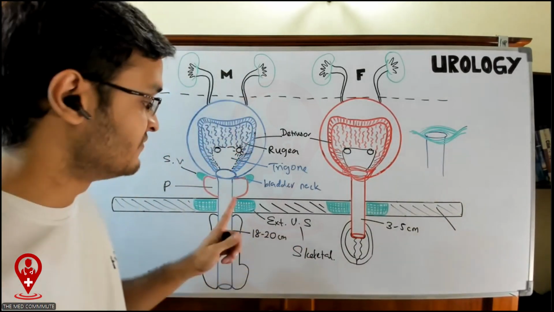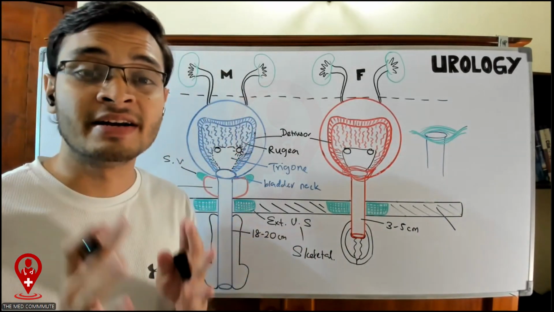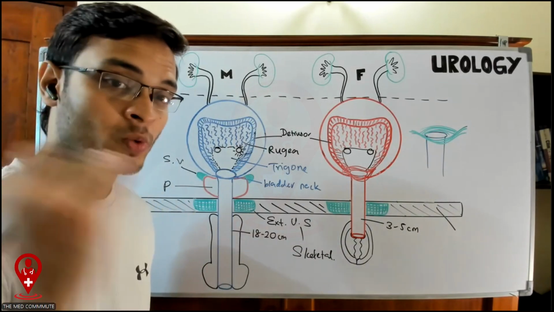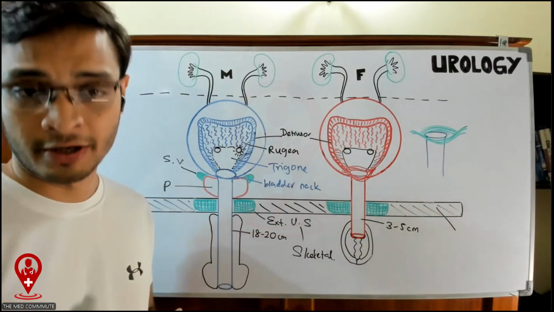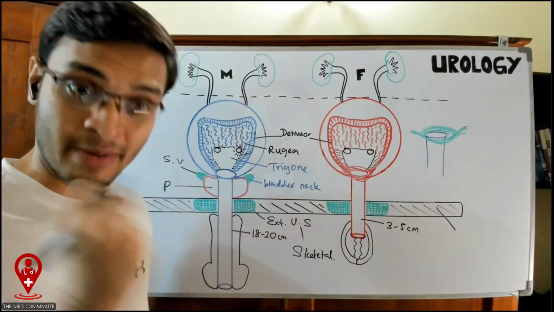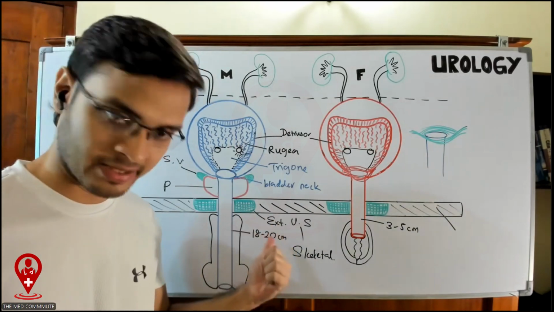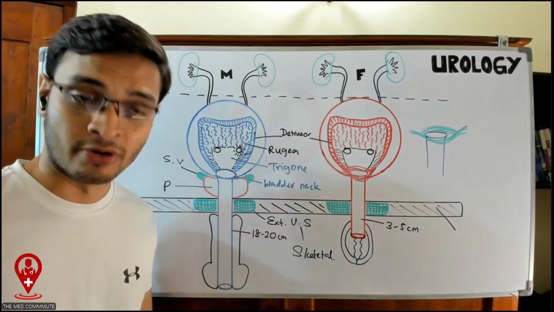What does that tell us? This external urethral sphincter is under our voluntary control, right? So when we want to initiate the stream, we have voluntary control. When we want to stop midstream, if we want to stop urinating, we still can using this external urethral sphincter.